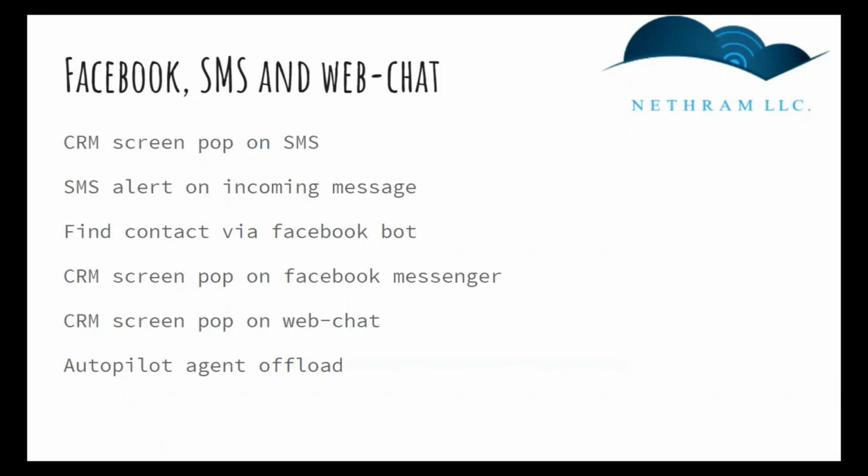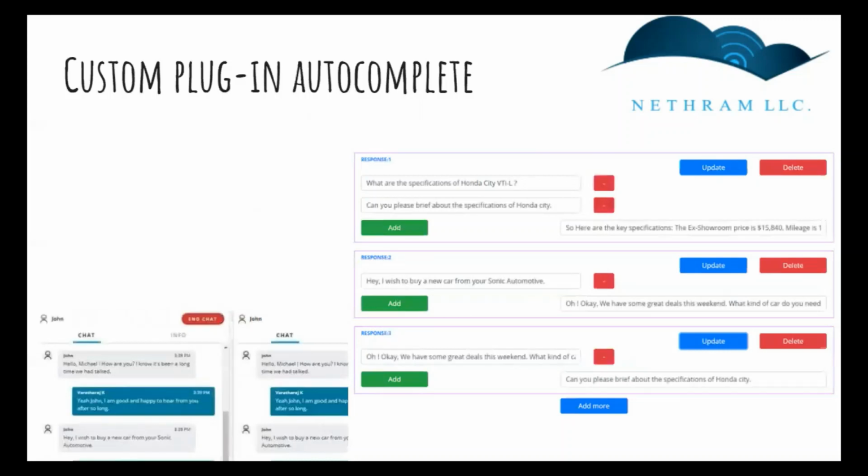And then we will also talk about how to do autopilot agent offload. We will go into a bit of an advanced topic where we'll cover a custom plugin. In this case, we are demonstrating the autocomplete plugin that we have developed. Autocomplete is a great plugin that will boost productivity by suggesting chat responses if you are on any type of chat. Let's get started.